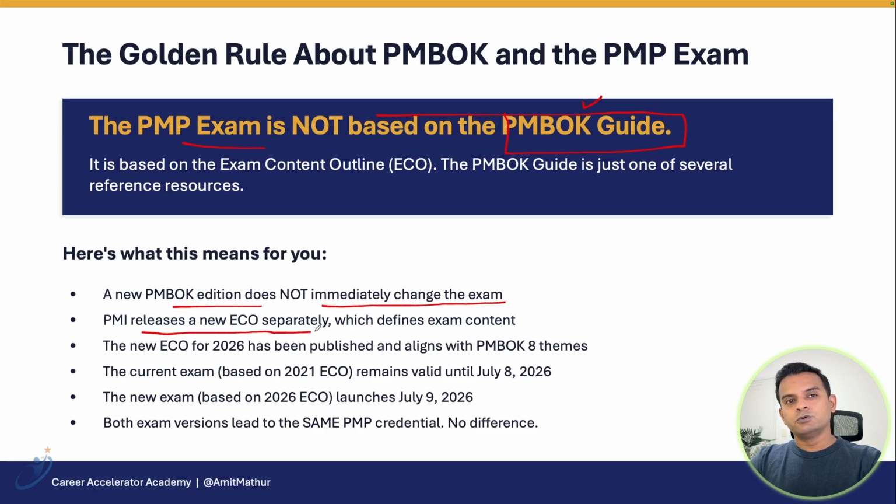The new PMBOK edition does not immediately change the exam. PMI released the new ECO separately, which is the 2026 version. The previous one was 2021, and both exam versions lead to the same PMP credentials. So even if you appear before June 2026 or after June 2026, you will still be a PMP certified professional and your PMP certification is valid.